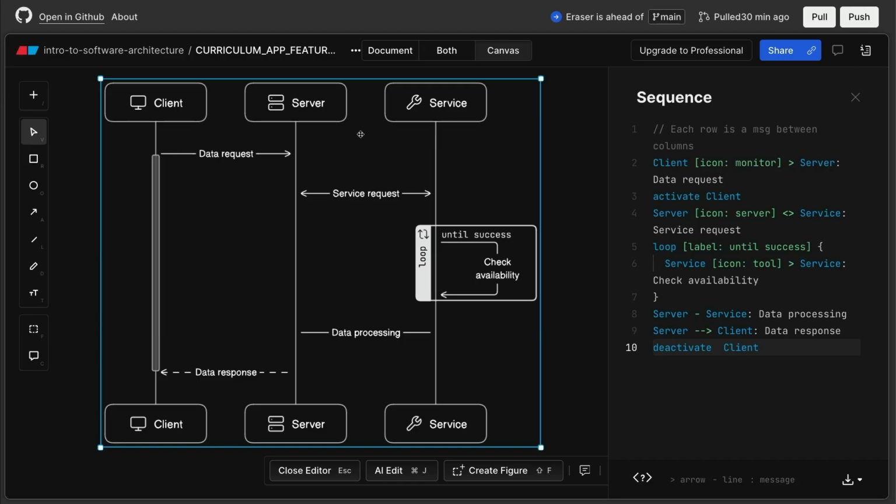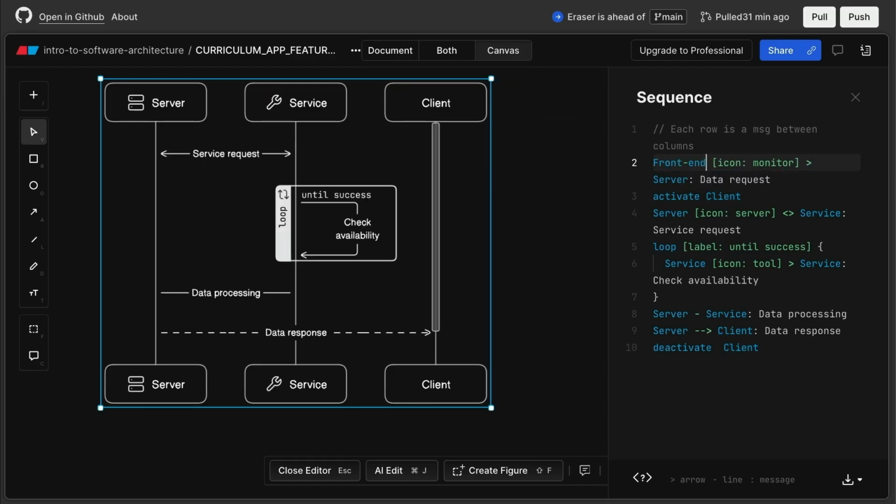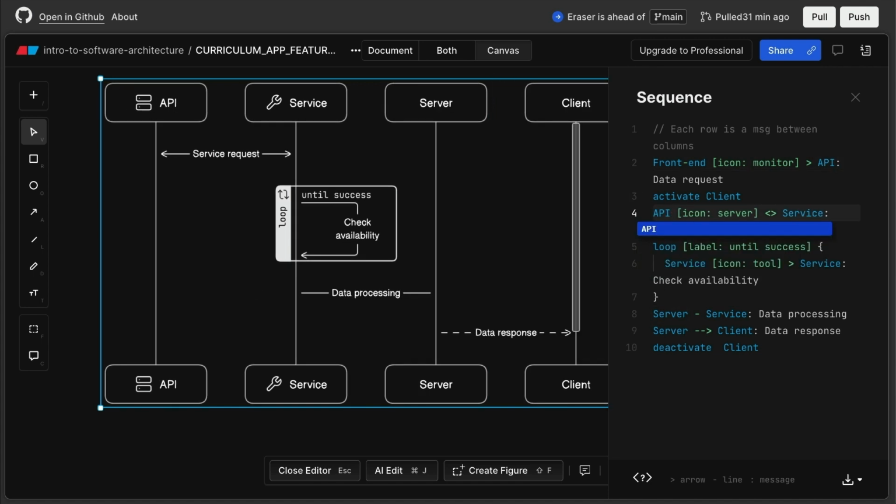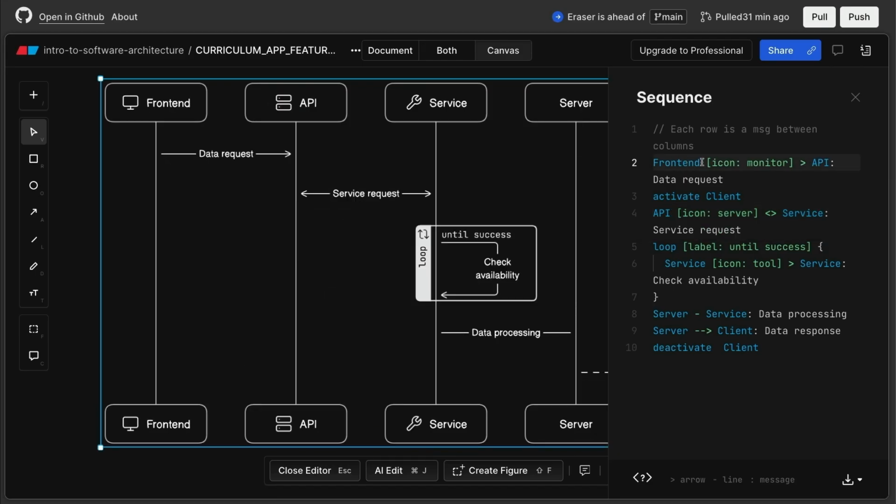So I'm just going to change, oh right, because this is a diagram that is generated from this domain specific language here, so I'm going to update it over here. Let's just simplify this. Let's just call it front end. And then this will be API, and API to... okay, it didn't like that dash.